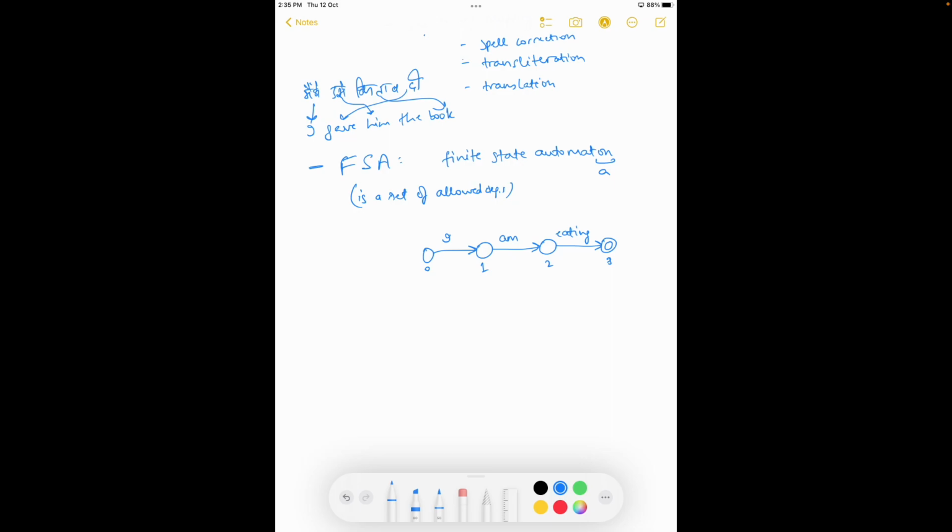And likewise, I have to mark which state to start from. So this is my initial state, so I just make it bold. This is my initial state. This is just any state. And this is my final state.